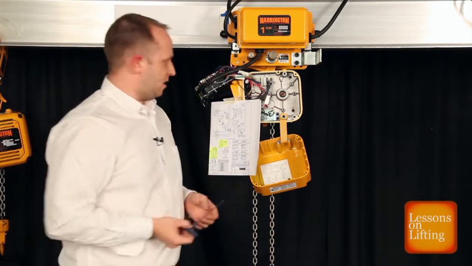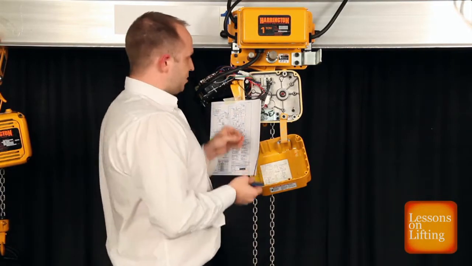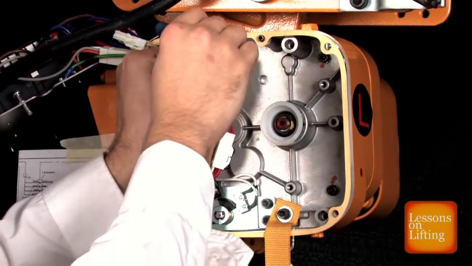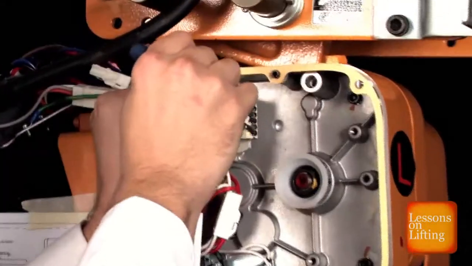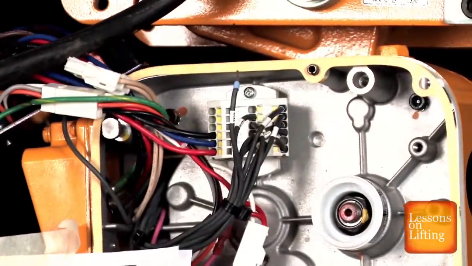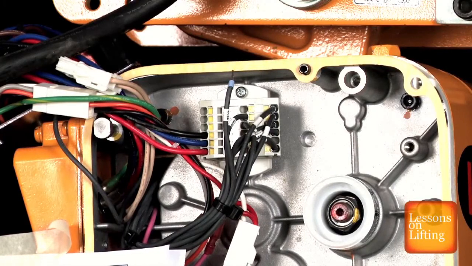So again, we're going to take our small and narrow Allen key, and these again are not screwed off, so you're just going to use the same push button method you did before. Simply push it in, push in the yellow button, pull the wire out, and I'm going to do that for the remaining wires. Refer to the wiring diagram, and then we're ready to build it back up.